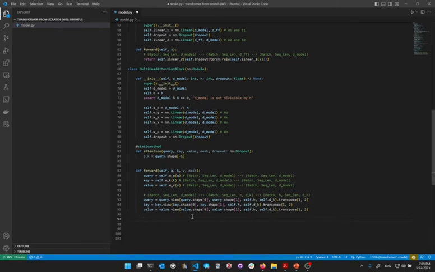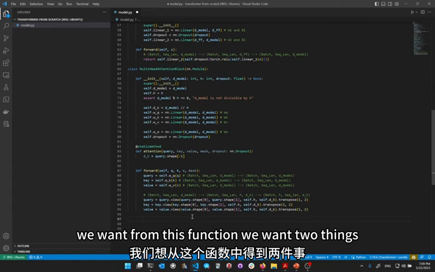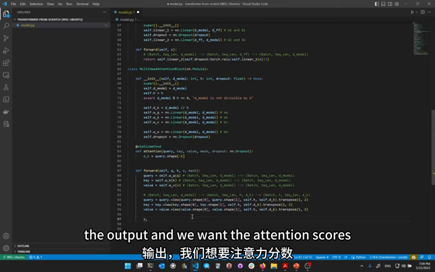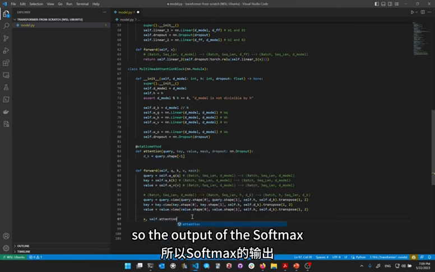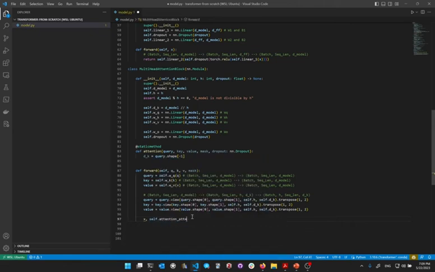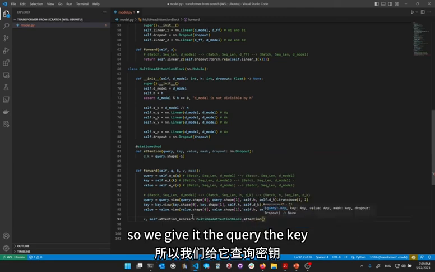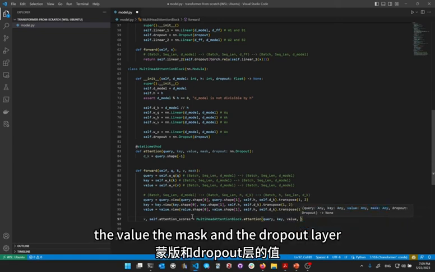We want two things from this function: the output, and the attention scores, so the output of the softmax. We will call it like this. So we give it the query, the key, the value, the mask, and the dropout layer.